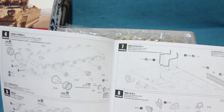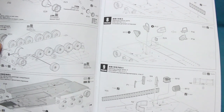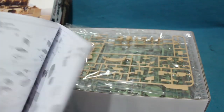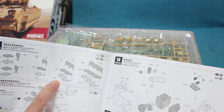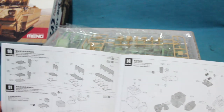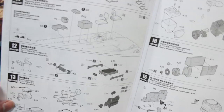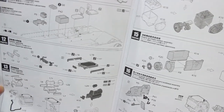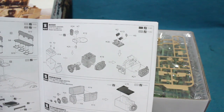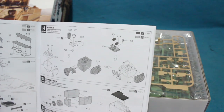Once you get the wheels attached, you go on to building the interior — quite a few steps. There's detail for additional armour plate, and even the seats, which often in these kits are one or two pieces, have proper frames underneath. There's a radio kit, and then you get on to building the engine — four steps just for that. It doesn't appear to have that many parts, but it is very detailed.